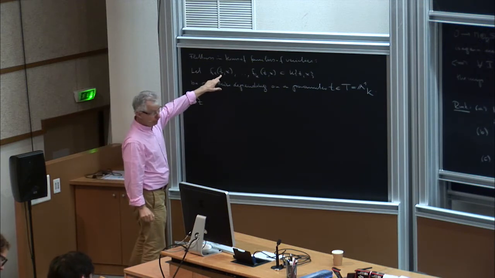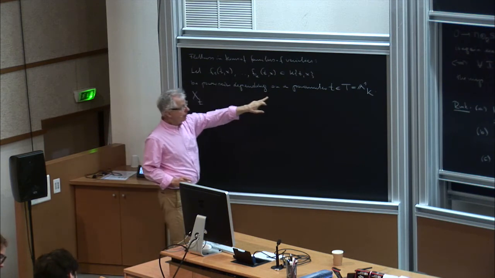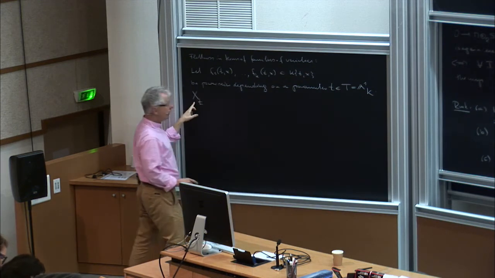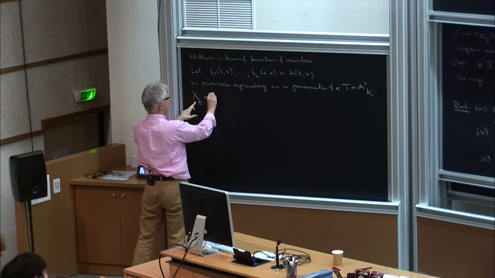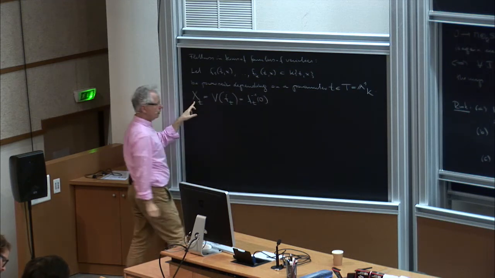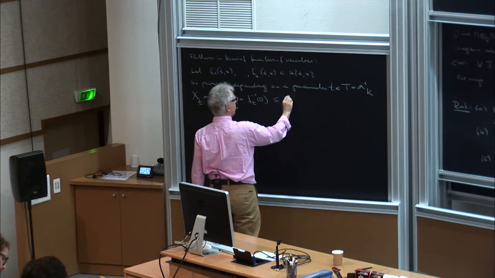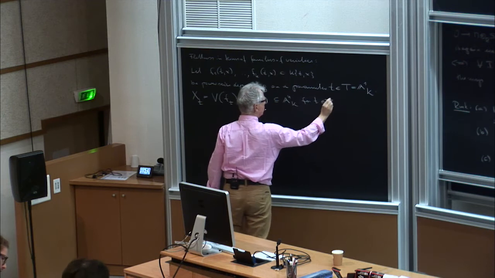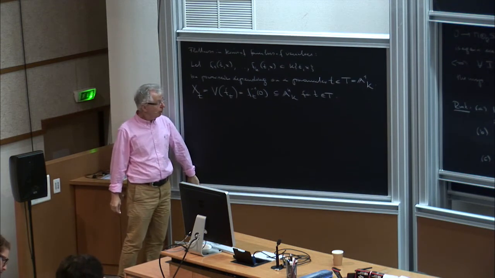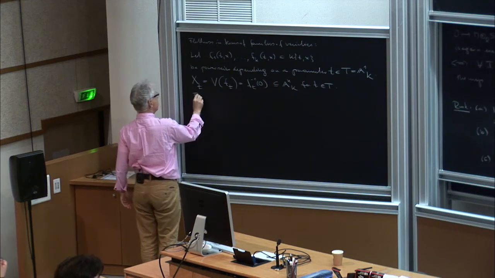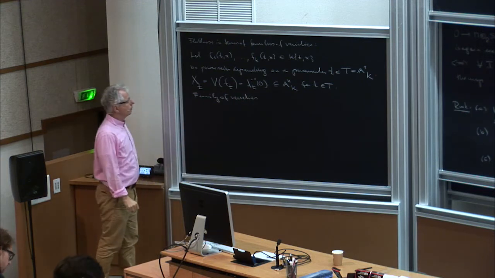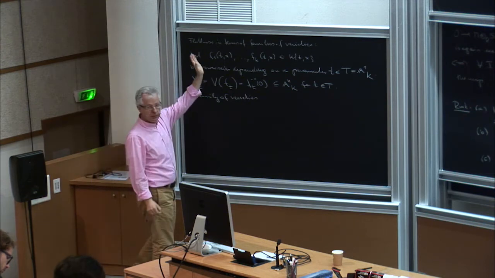Now, take care. I write t for the variable, and I also write t for the point, for the parameter value. Whenever we fix a t, we can look at Xt, which will be just V of Ft, Ft inverse of 0. Okay? This will be in A^n_k for t in T. So now you really see the family of fibers, of varieties. This is the family of varieties. It's analytic varieties, but you may also take polynomials, doesn't matter.